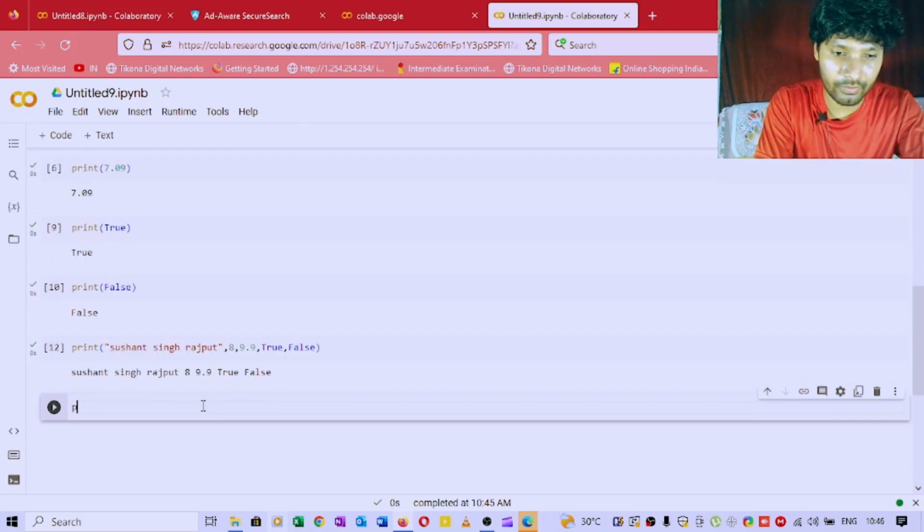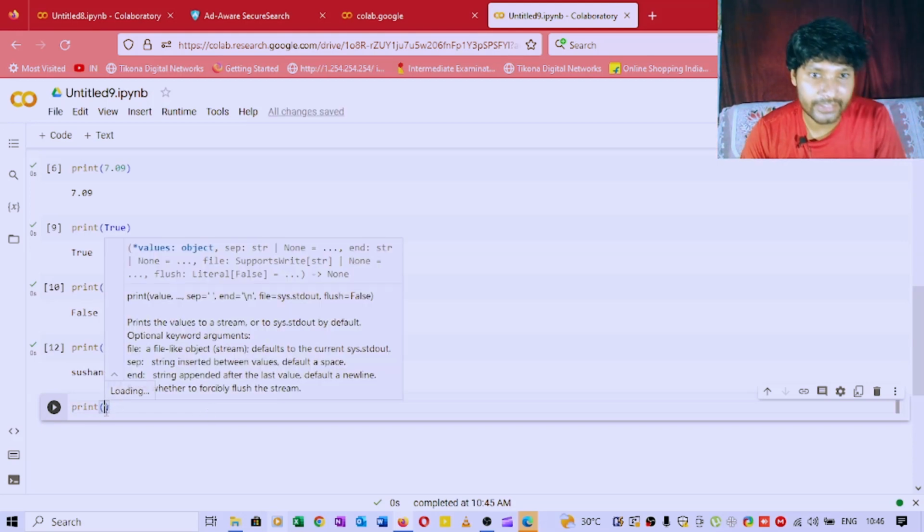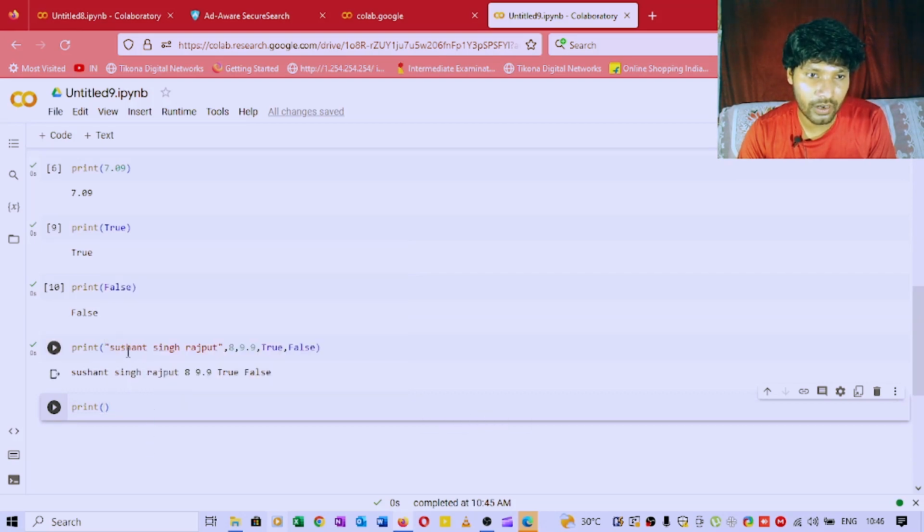When we write print and we see the manual for print, there is an option called sep, short for separator. When you see the value of sep, we have a space there. So what happens is, when you're printing something, after Sushant Singh Rajput we get a space because the separator value is given as a space.